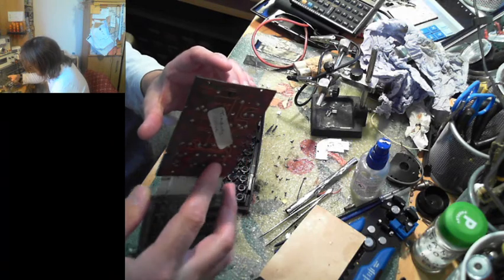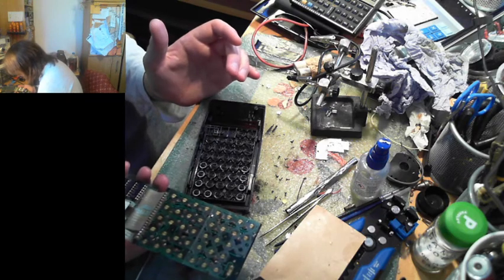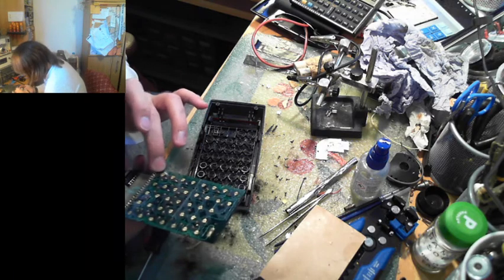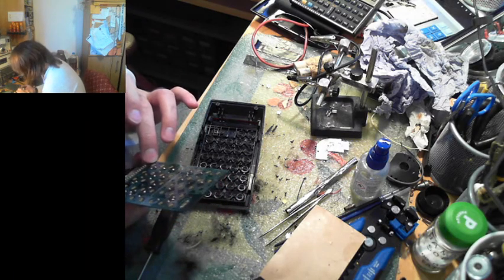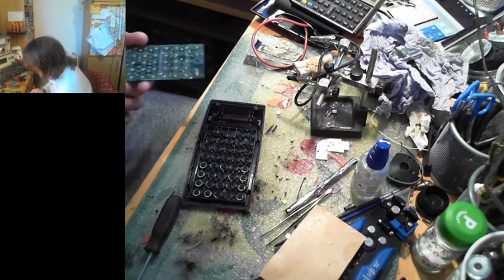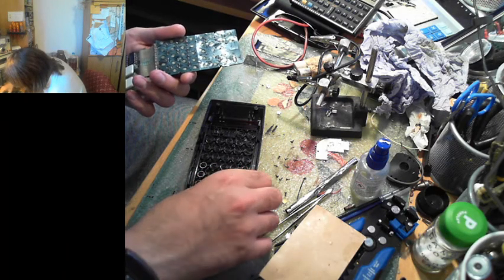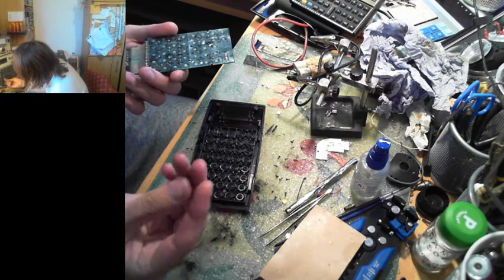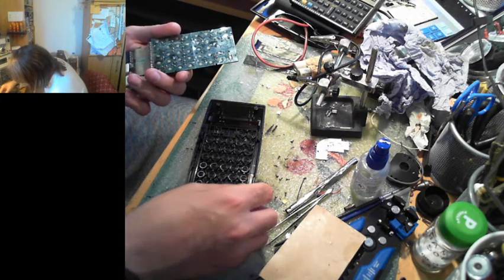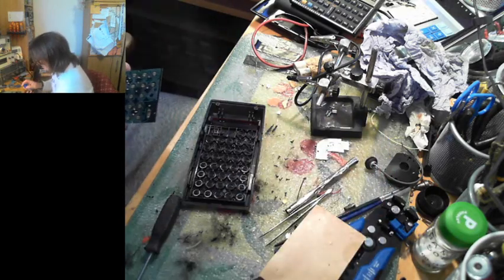Ha! It's not a membrane! Would you look at that? Well, well, well. They actually spring down onto the thing, and surprise, surprise, there's battery grot on there. And if we pull out one of the buttons, or the springs, oh God, it's dirty in here. So, we might actually be able to get it responding to the buttons.